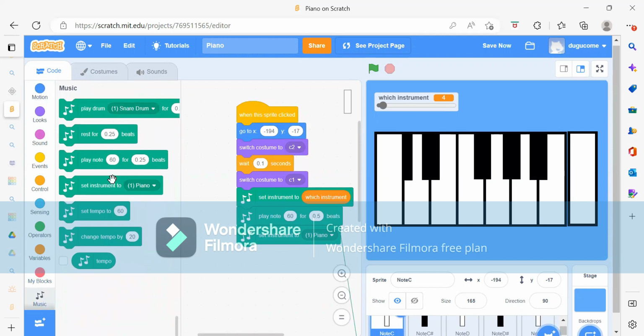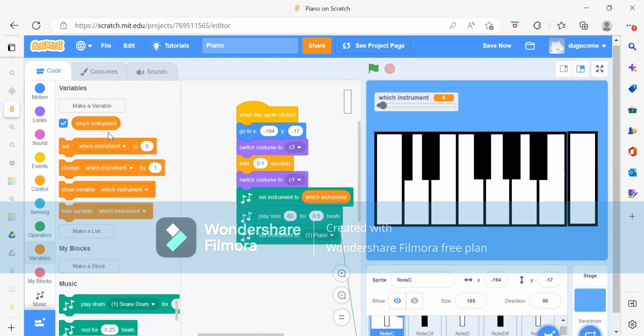Okay, then we need to just go to the music. We have to set the instrument like this one. Instead of piano, we have to go to the variable. We will create one variable which is which instrument. Okay. So here, if you click on this, the instrument is 4. If you click here, you will get the instruments. Okay.